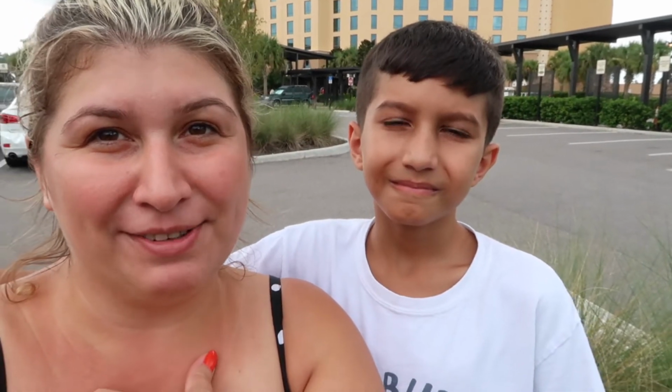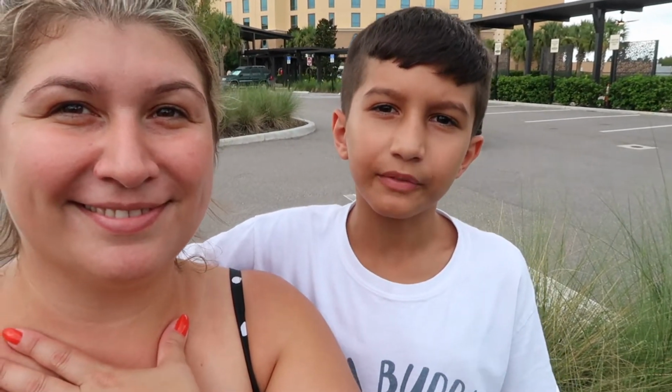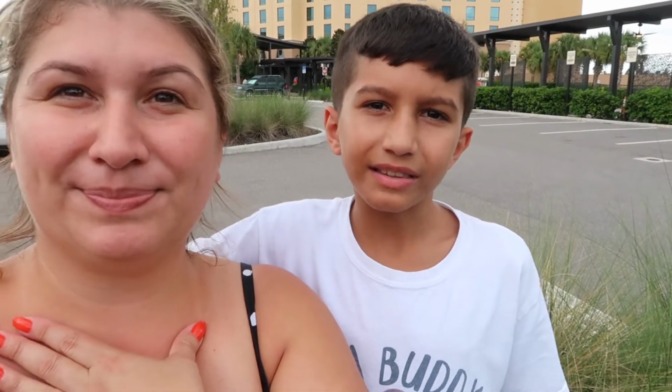So we just pulled up. We gave our luggage to guest services. Starting to drizzle, and you want to tell them what's happening here? So looks like a fire alarm went off, so everyone had to be evacuated. It looks like people are starting to go back in after like 10 minutes, so looks like we're good. So hopefully it won't delay us in getting our room. I think it's just about 3 o'clock.